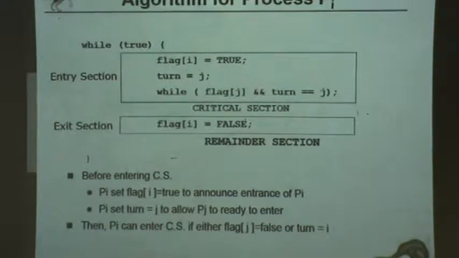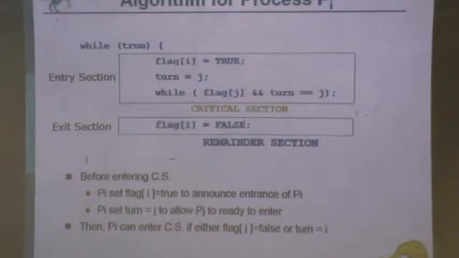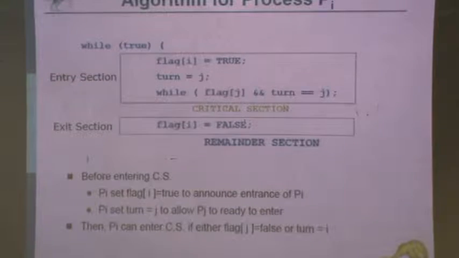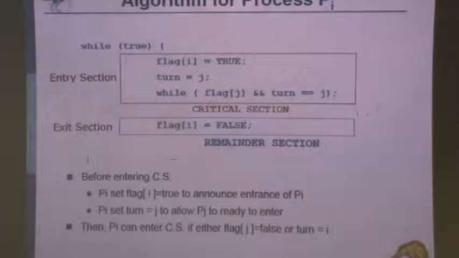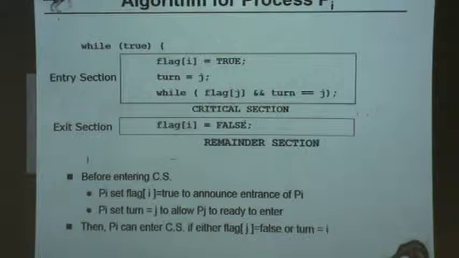Peterson solution is one of the oldest software-based solutions to the critical section synchronization problem. It's just an algorithm. The main problem of the Peterson solution is that it works with only two process cases. It cannot be generalized. So it's only the two process case, but it can be used for understanding the synchronization problem.